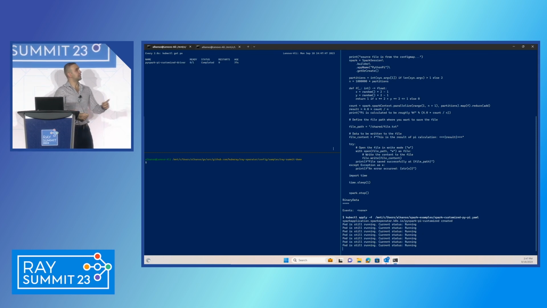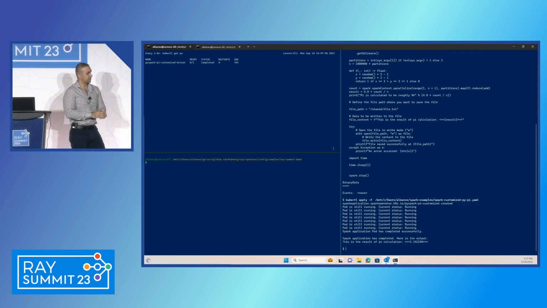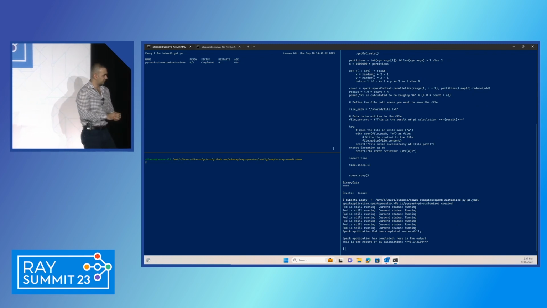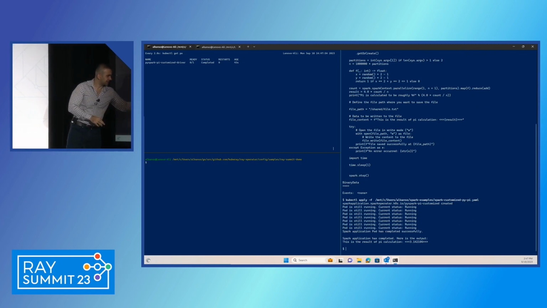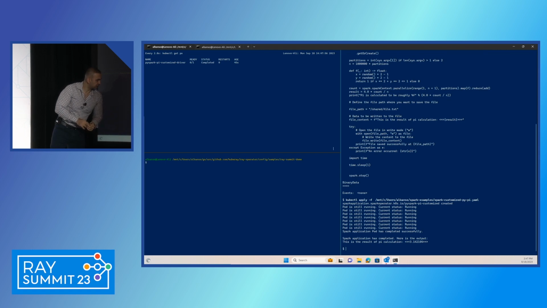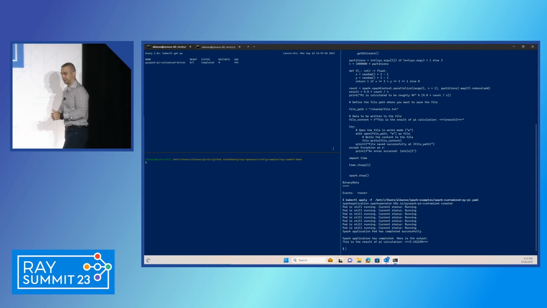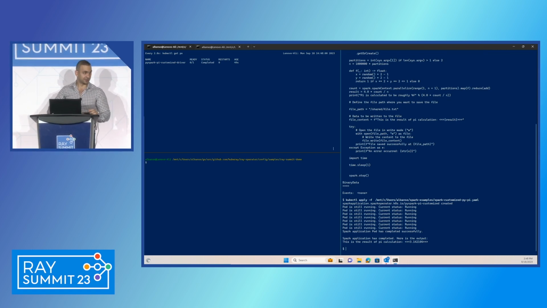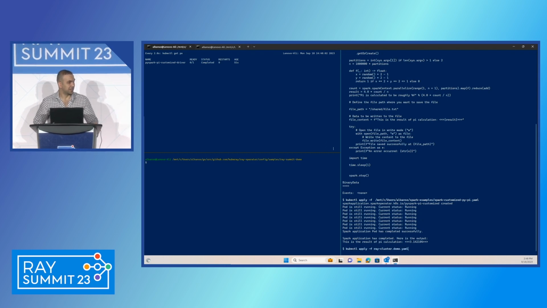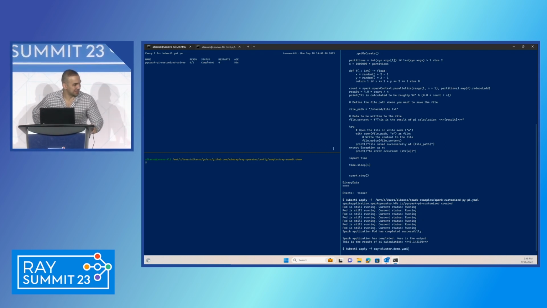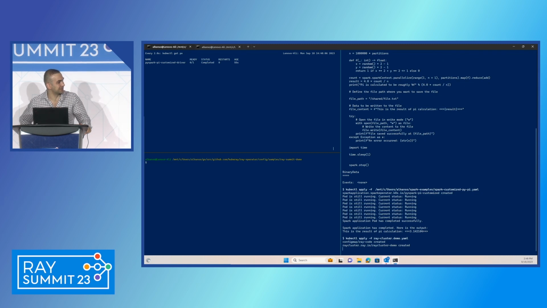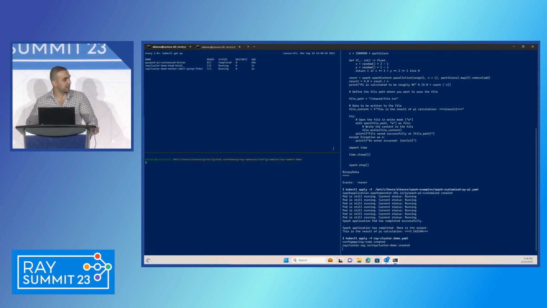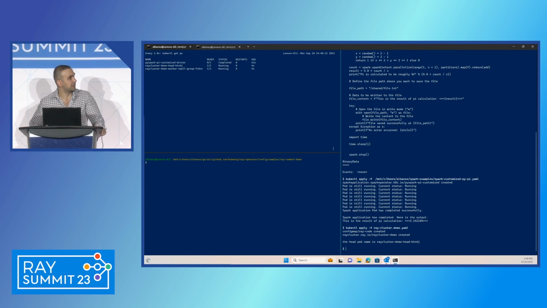OK, now you can see that Spark has finished calculating pi. One thing to note here is that the result for the pi calculation, 3.14, ending with 104, I think. Yeah, it's not that accurate, but it does the job. So now we're going to create a Ray cluster. The Ray cluster has a simple application, just like the previous one, except here it's also printing that value that we're passing to it by mounting it into that Ray cluster.